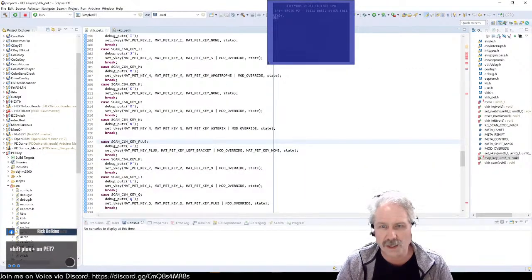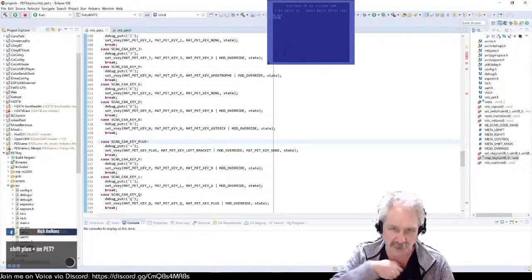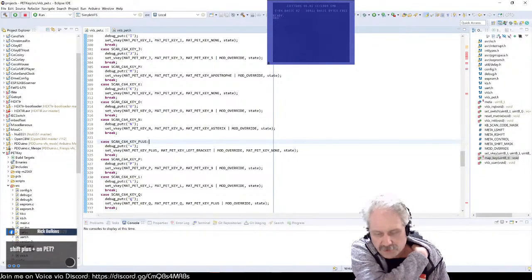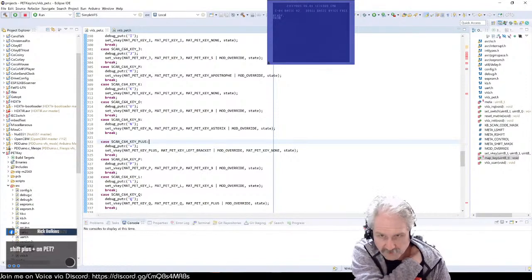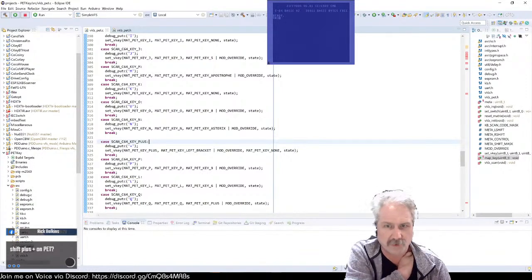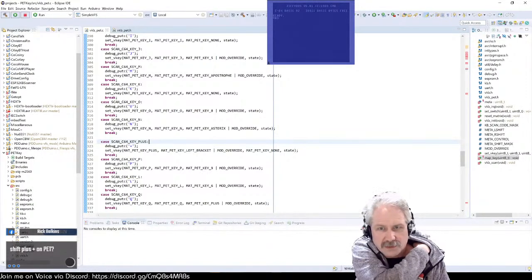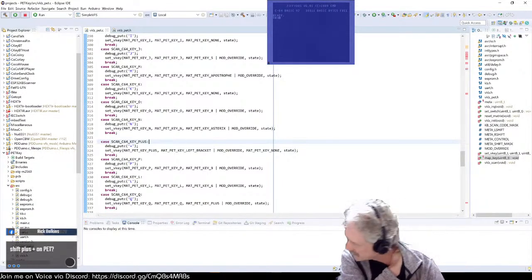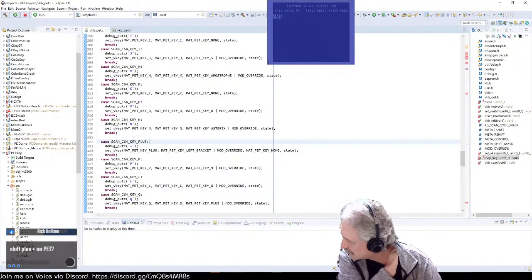And if you have a Shift plus on the 64, then you have to do a virtual unshift, which is what mod override does, and then send a left bracket key.